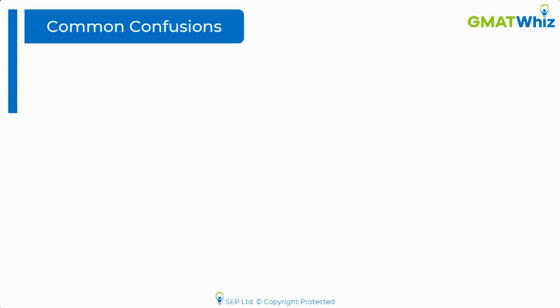Because if you're targeting a high score in quant, you need to get a high accuracy in the first 15 questions. That's very, very, very critical. And you don't have any control over what kind of questions will come in the first 15. So you might as well get a question from permutation and combination, or maybe 2 questions. What do you do in that case? You will struggle with them.